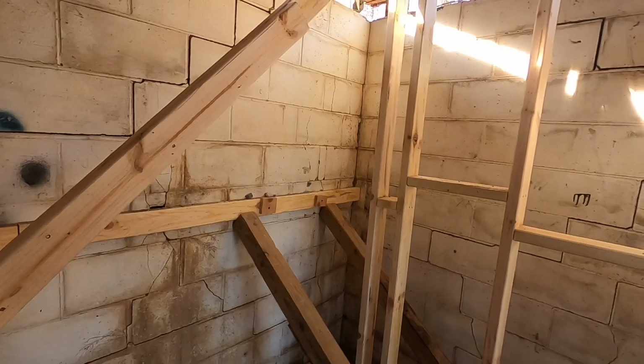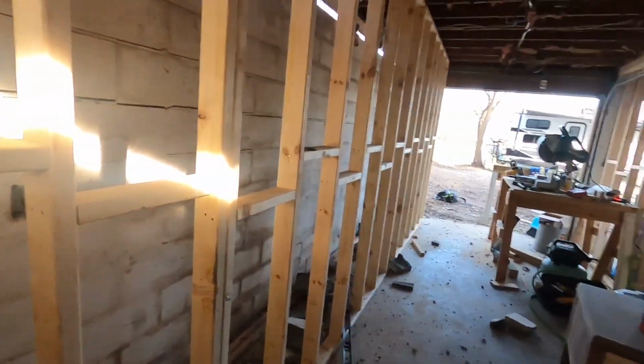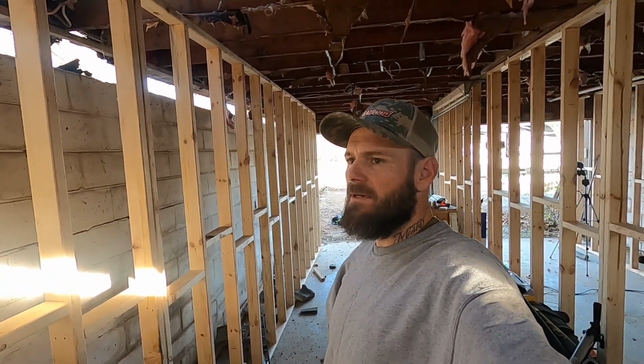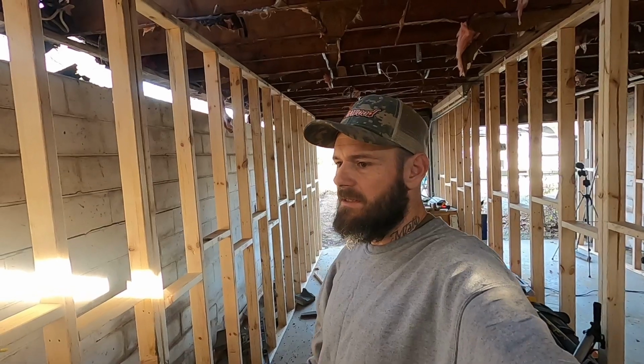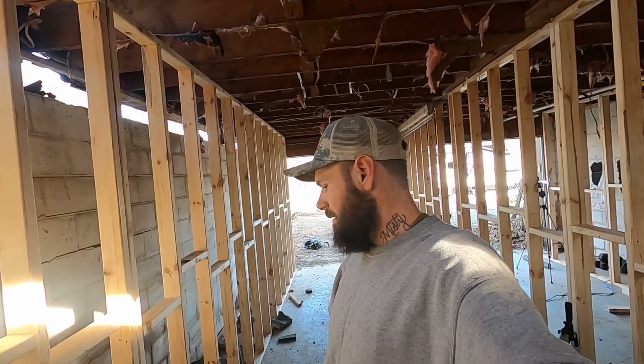As far as putting concrete in it and seeing if we're comfortable with it, we won't fix it. But if it's something that we're uncomfortable with, we will tear it down and fix it. Right.